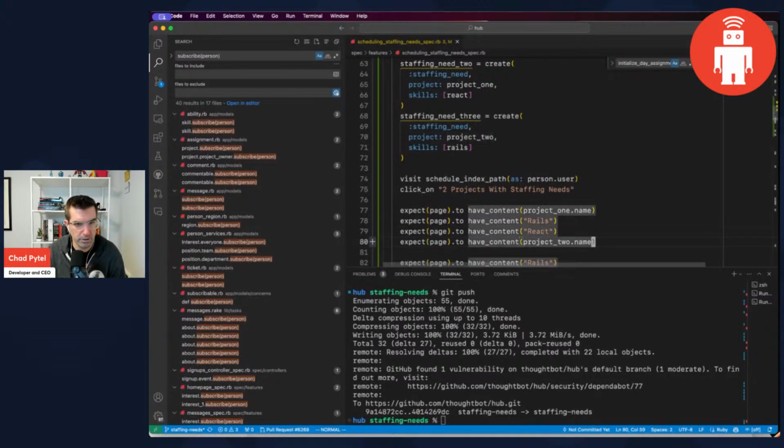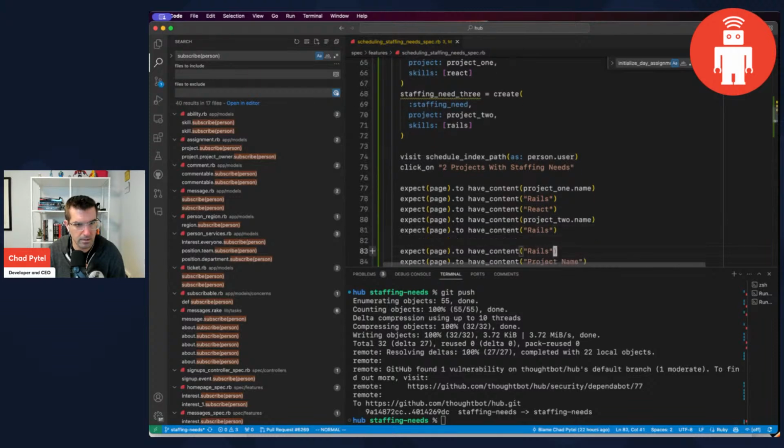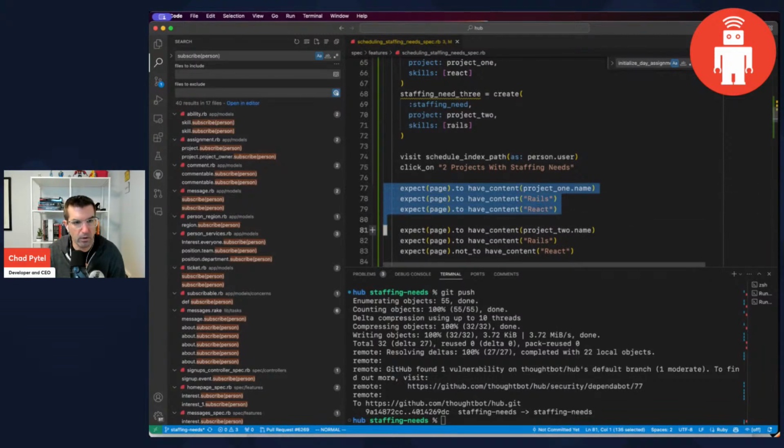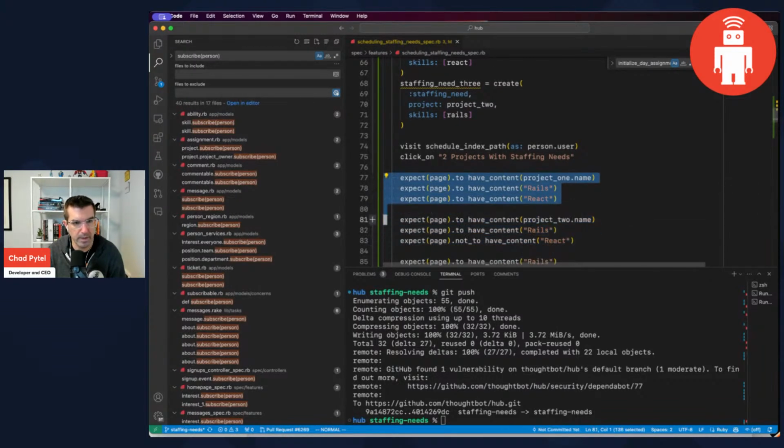And then for project 2, I should see Rails, and I shouldn't see React. Okay. So now, these are the 2 different projects we have. This is not at all actually order dependent or making sure that these things are grouped together.